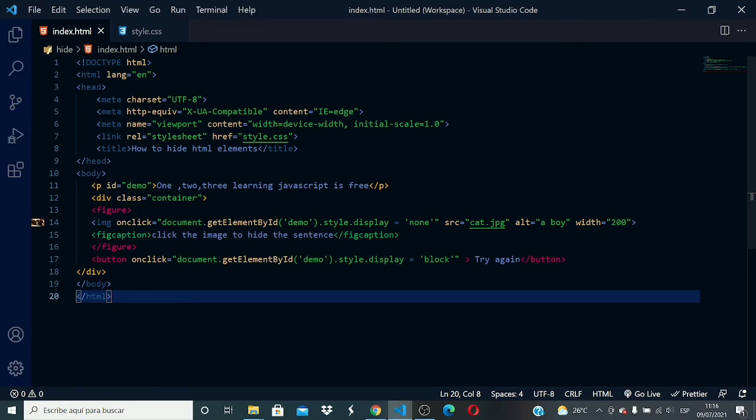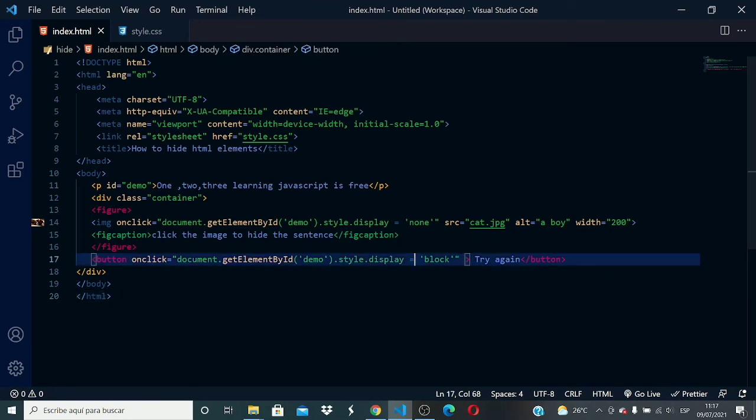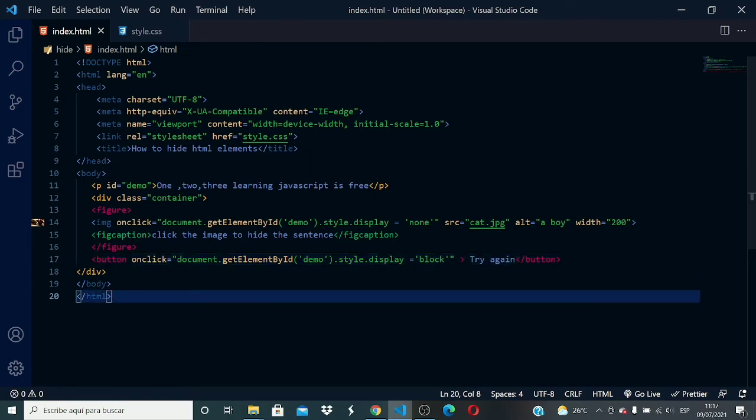I did demo, style, display, block, and start with double quote. I can't figure out where the problem is. Let me see. I see nothing. What's going on?